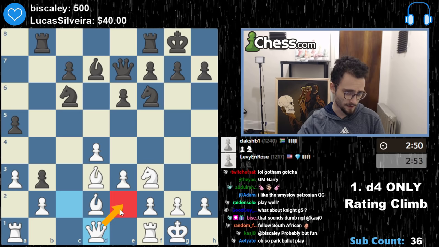Maybe it did. He wants my rook. I don't want him to have my rook. No. No rook. Stop. Stop trying to take my rook. No rook. There we go. Stop taking my... Man, trying to take both my rooks!